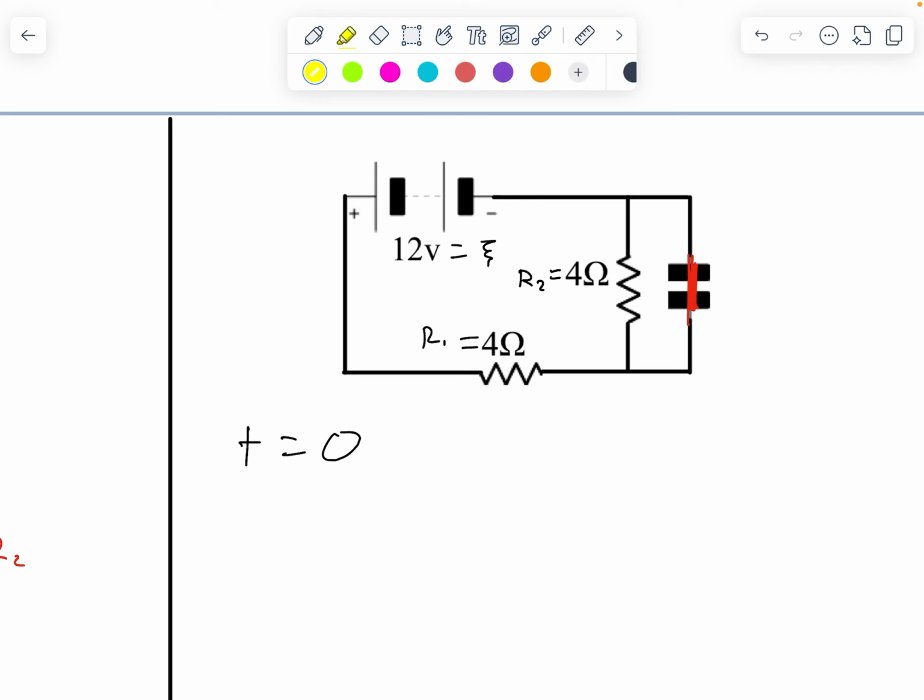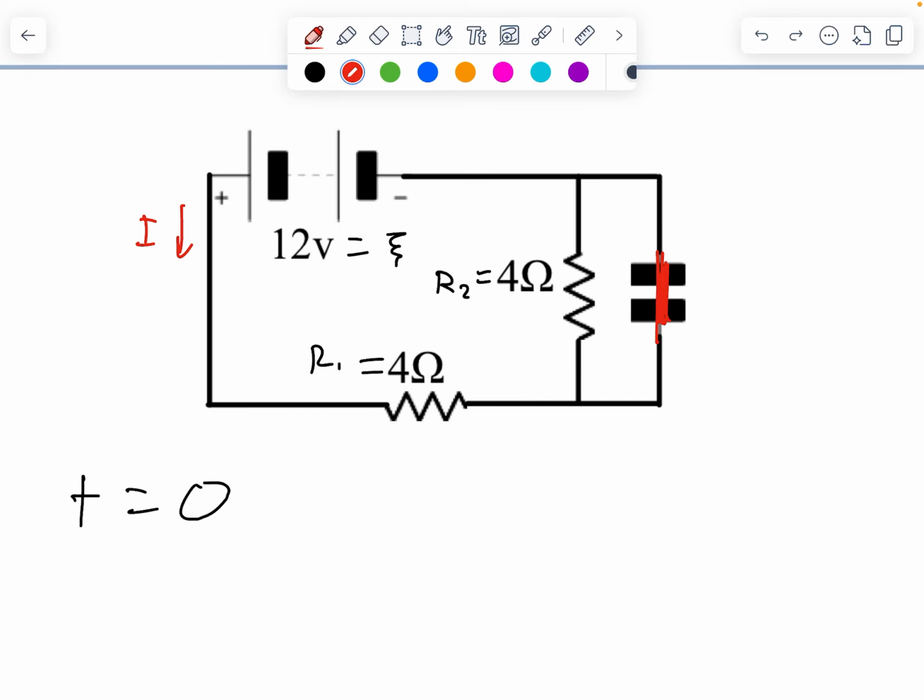So what we have here is the current that comes out of the voltage source. It's got to pass through this 4 ohm resistor. It's got no choice, but once it gets to this junction, now it's got options. It can choose to go through a path of resistance or a path of no resistance. It's all going to go through here, all of it. So we call this a short circuit. We're shorting out R2, providing a path for the current to flow.